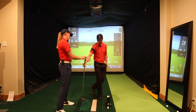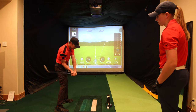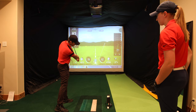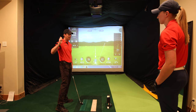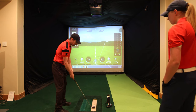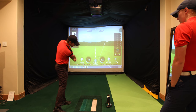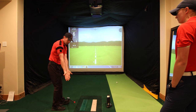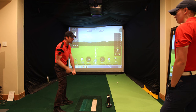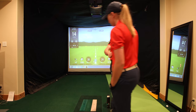There shouldn't be very much speed here, right? If I was going through this drill at the speed that you are, so I squat down, shift, as far as the club's going to go, I'm literally just letting it go. It's not going to go fast, there's nothing there, unless I add right arm to it, which is cheating. So when you're practicing here, post up, there's no energy in it, because I'm stopping here. The whole point is just to learn to get into the right impact position, check it in the mirror, and then just let the club release. So don't try to hit it or add any juice to it.